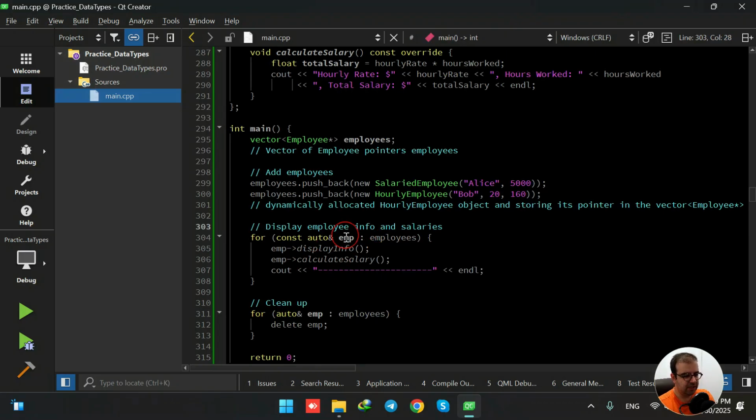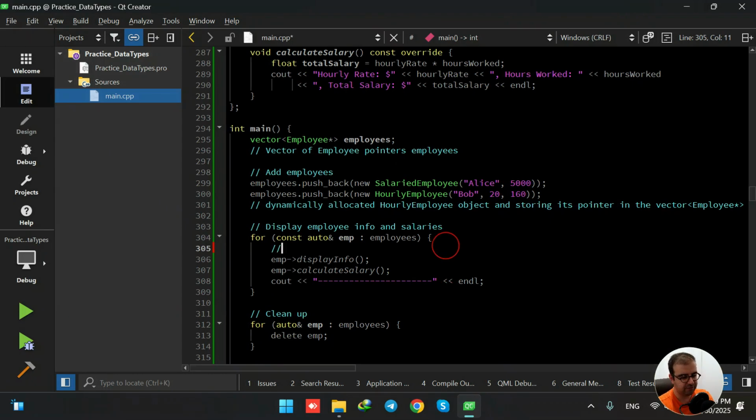So for each emp iterating through the employees vector, we are going to call the display info and calculate salary functions. So we are going to have two iterations. Why two iterations? Because we have two employees only.